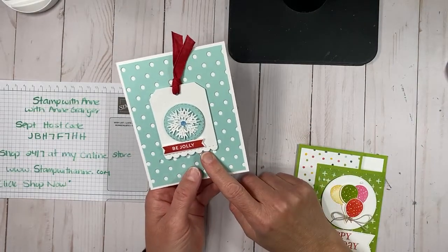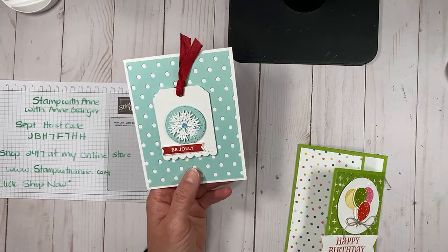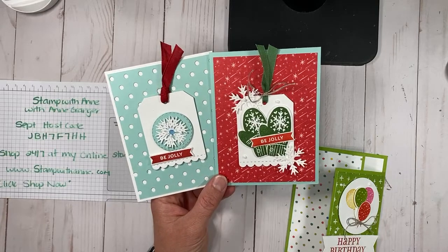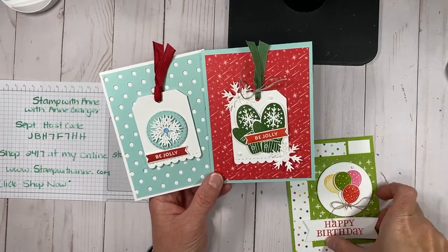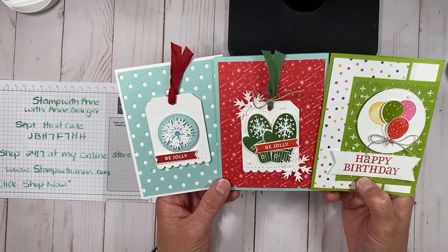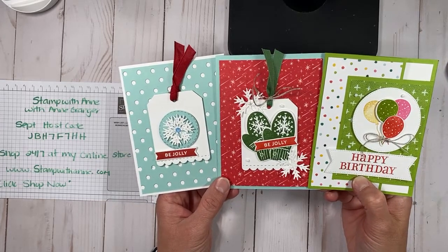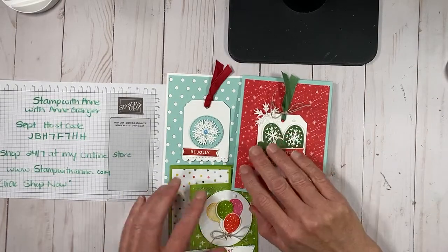All right, let me just tidy up here. Put this away so I don't get any adhesive dots stuck to me is what I really want to do. Okay, so there is our last card. It's a fancy fold birthday card. What do you guys think? Isn't that fun, bright, exciting? I just love it. What little kid wouldn't love to just sit there and go like this and open it up? All right, so let's bring those 3 projects back in case you're just joining us.